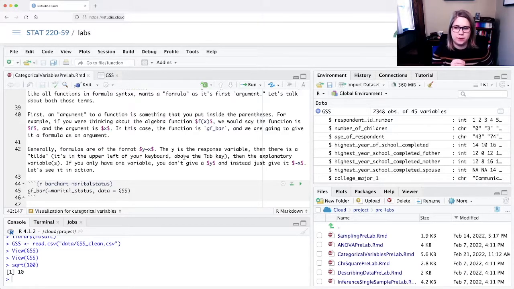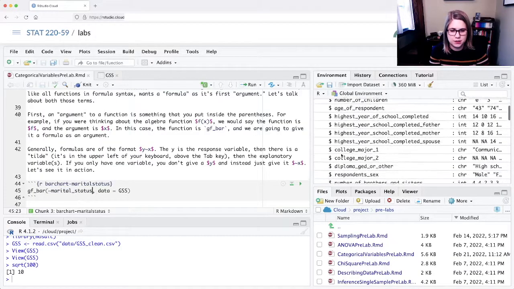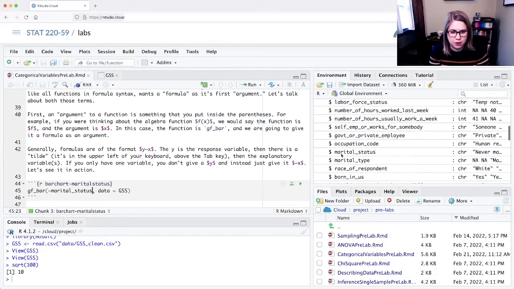So if we wanted to put that all together for the gf_bar function, I would type gf_bar and then parentheses because it's the gf_bar function. And I start off with a tilde. So again, that's above my tab key on my keyboard. Then I give it the name of the variable that I want to make a bar chart of. And in this case, I was interested in marital status, which is a categorical variable.